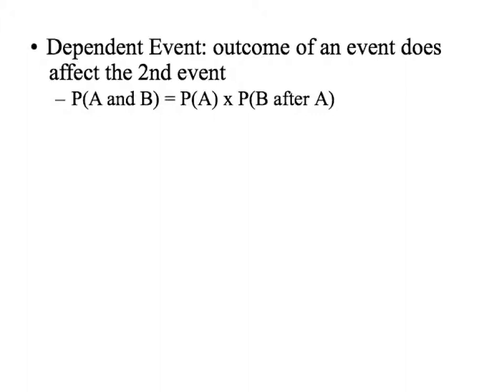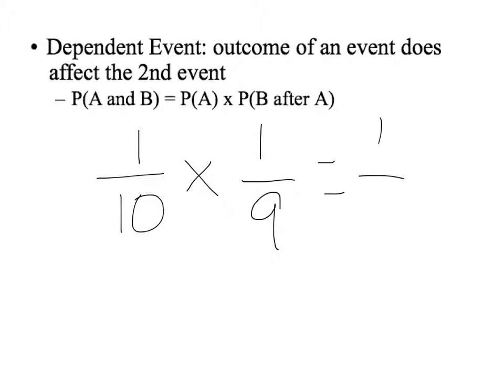Let me show you an example. Let's say I have 10 cards, 1 through 10, and I draw one of them. Well, what's the probability of drawing a 5? It's 1 out of 10 because I have obviously 10 numbers to choose from. The second time, if I go to draw another number, there's only 9 numbers left, so it's now 1 out of 9. Let's say the second time I was wondering, what's the probability of drawing a 4? Well, that would be 1 out of 9. So 1/10 is the first time, and 1 out of 9 is the second time. So what's the probability of first drawing a 5 and then drawing a 4? You multiply these two together: 1/90th, so not very good odds if I want to draw first a 5, then a 4.